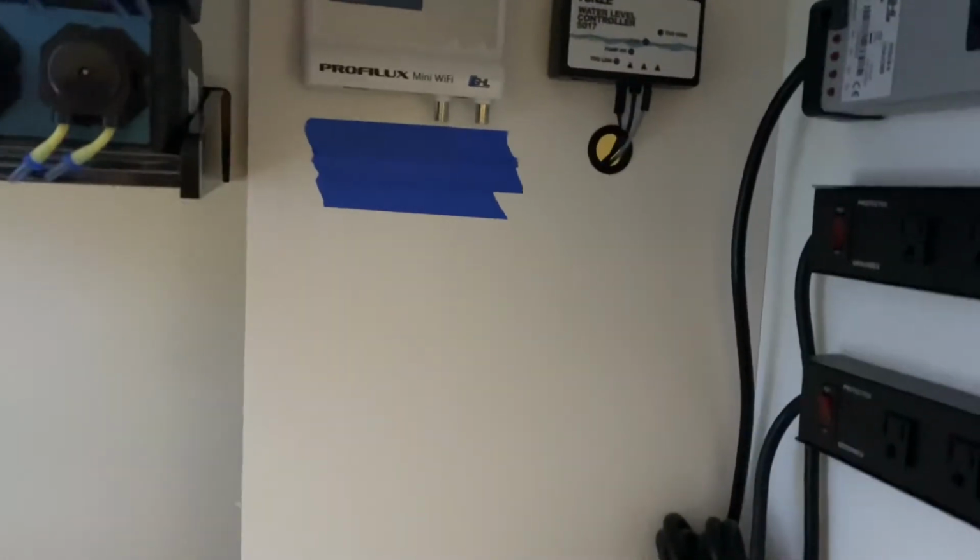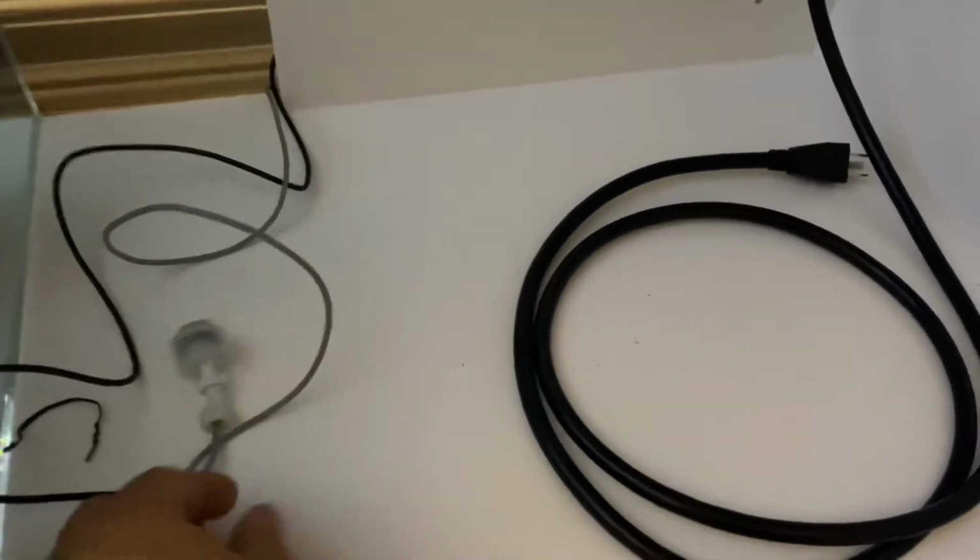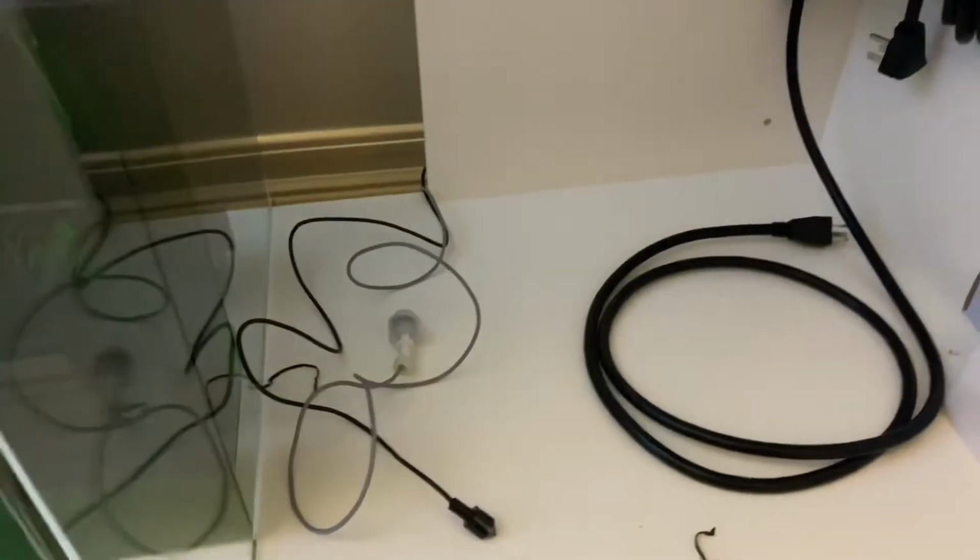I'm not actually gonna connect the temperature probes or anything just yet, but I'm gonna create the hole. This one I'm actually gonna connect the osmolator and do the hookups and everything here. I'm not gonna actually have the return or anything just yet for the RO water. But I'm just gonna get the float valve and everything right here. So I'm gonna get this going on, get everything connected, and you can see here's the sensor probe and all that. So all these sensors and everything, whatever you want to call them, I'm gonna get them all connected and all that. So see you guys in a bit.